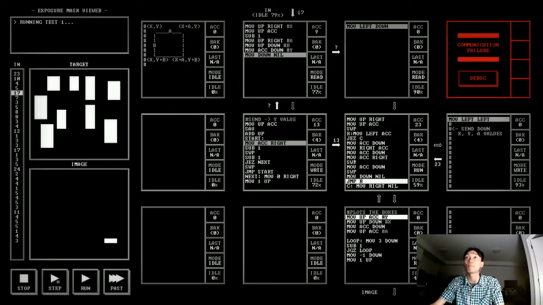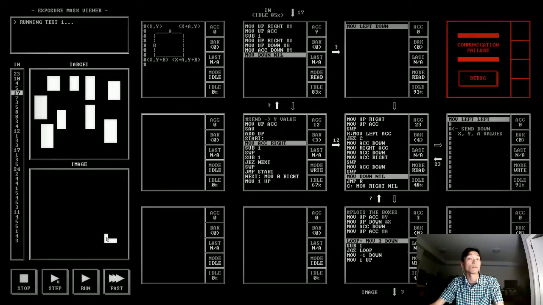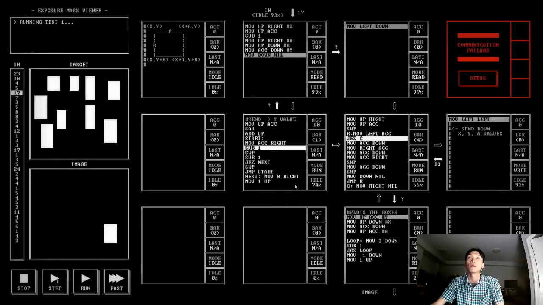So now we go back to R, and over here we send through the x, y, and a values downwards again. Sorry, y and then x and then a, and that's labeled down here. So this time the y value would be 1 higher. It would start sending 13 down, and the x and a values are still the same. So then it keeps plotting that next row above, and it goes up until the count goes to 0. Then it will start on the next box. So I'll just fast forward this part.